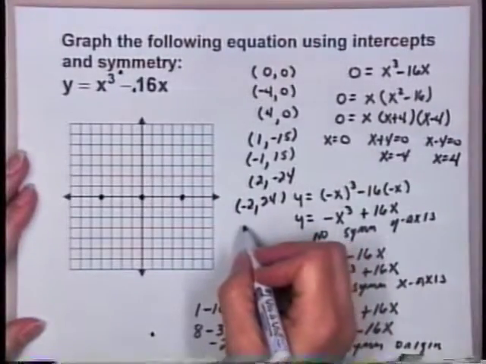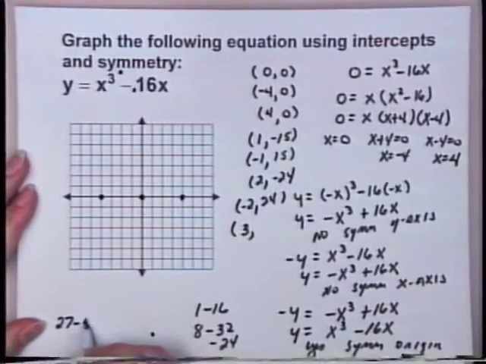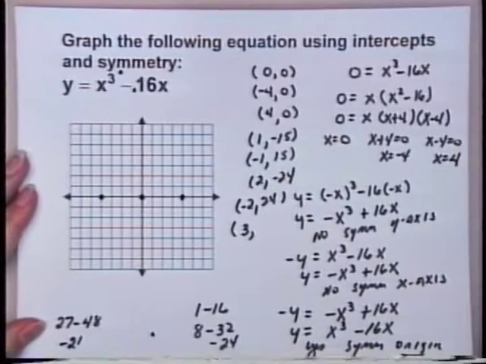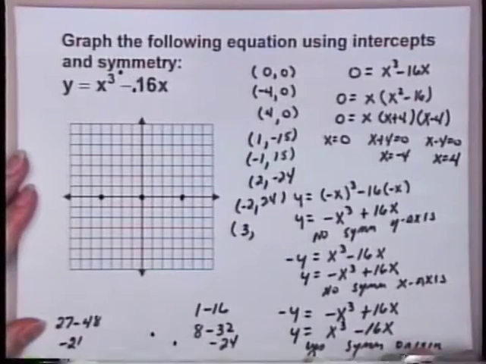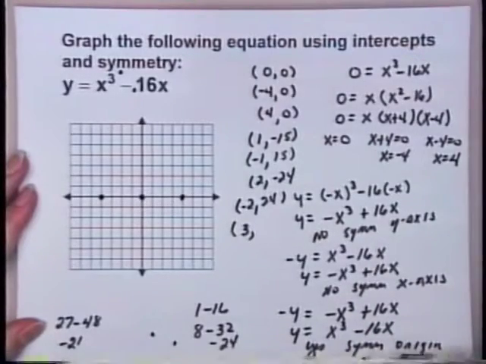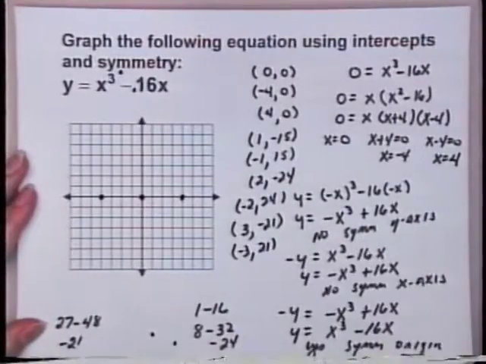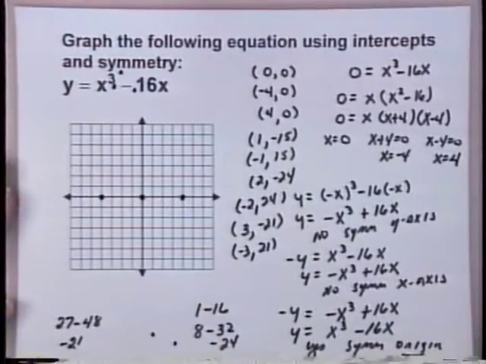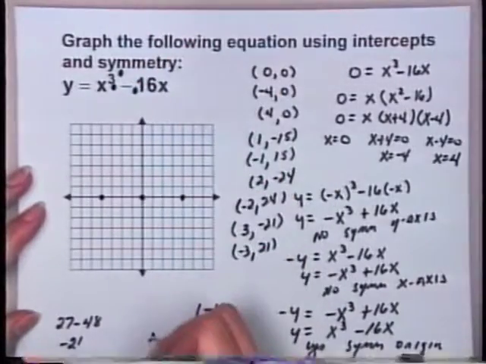Let's do 3 for x. If x is 3, 3 cubed is 27. That's a 48. And let's see, that's a negative 21. Okay, so we've come back up a little bit, haven't we, when x is that. So between that negative 15 and negative 24. And I also know if x is negative 3, I get a positive 21. Negative 3, that's going to be not quite up as far. Now, that sort of looks really wild. I don't know if you can see all these points or not. Let me darken those a little bit.